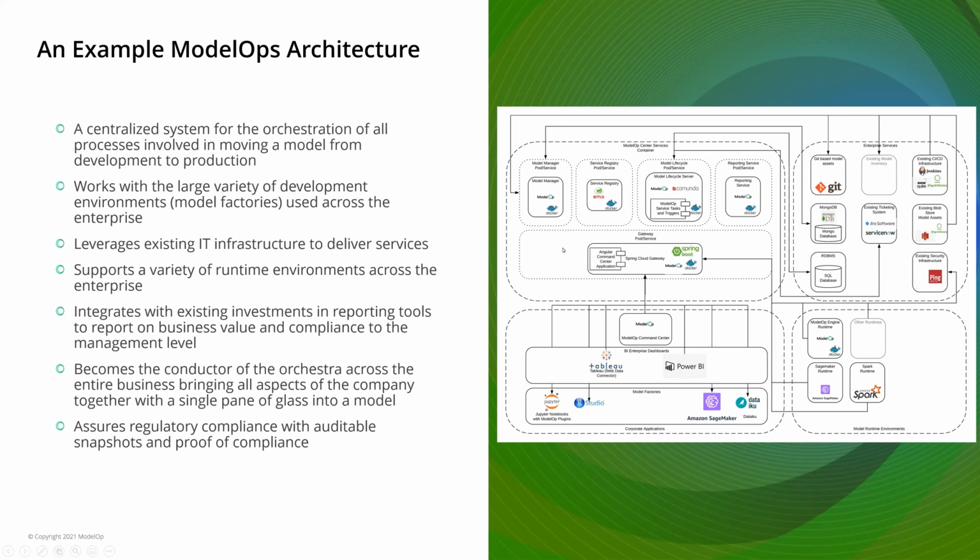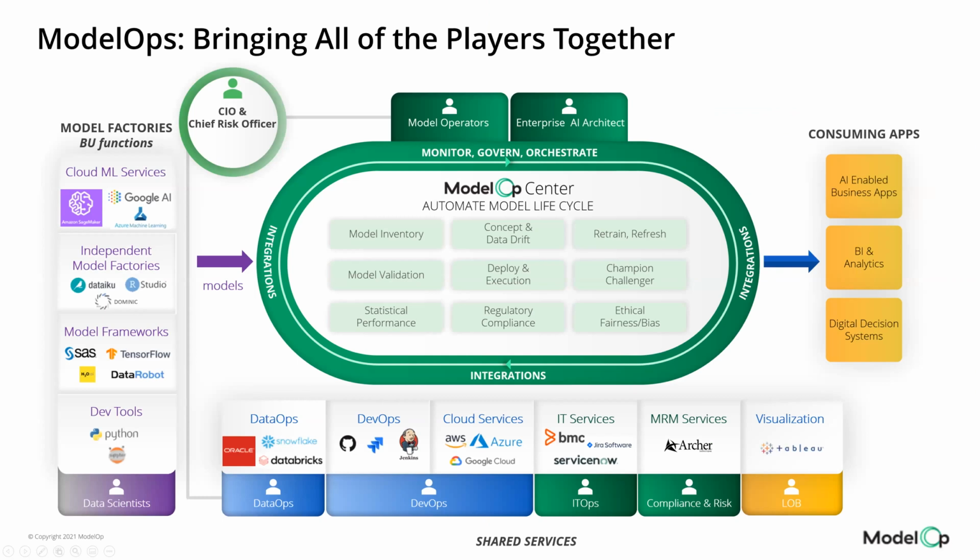And so a ModelOps solution is really MLOps plus a whole lot more, and working across all those different models. Again, I already kind of mentioned this idea of bringing all the different players together, because you're definitely going to have the data scientists working within their model factories and tools and automated retraining and things like that going on there. But you're also going to need to know, where was the data coming from? How do we notify people that things are wrong? How do we ensure that something was done to solve the problem that we've detected?